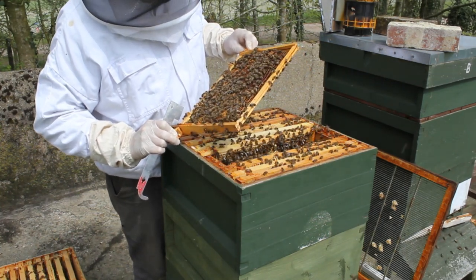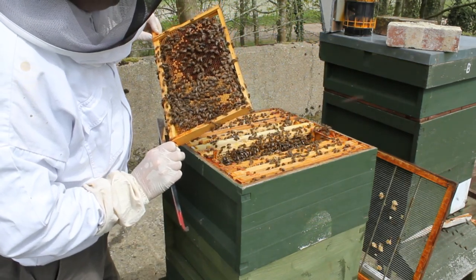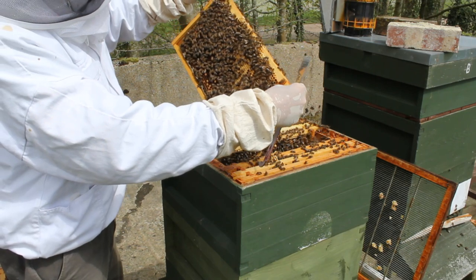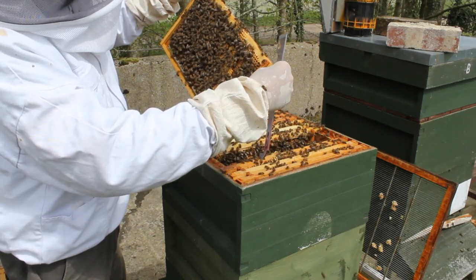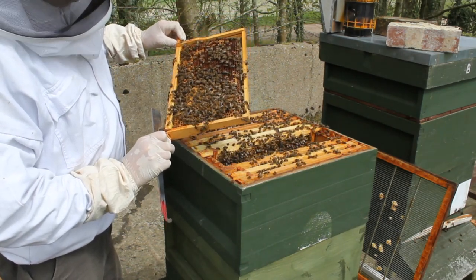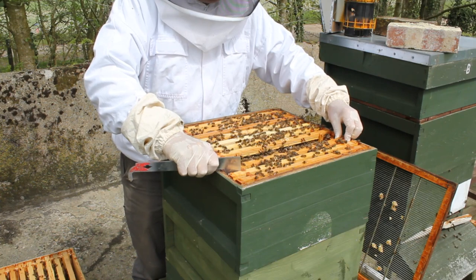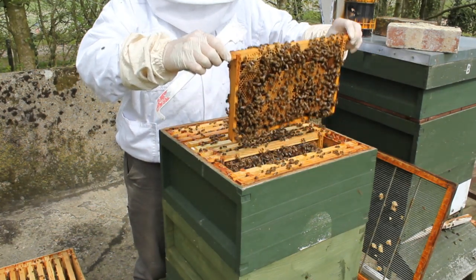Right. This has got eggs in them. Let's have a look like this. Yeah, it's got eggs, so that means the queen could well be on this frame, or close by. Not very close by. Not on the other, not as I can see. We'll look on this one. We're looking for the queen. We know they're thinking of swarming. There's a couple of queen cells there, partially drawn.